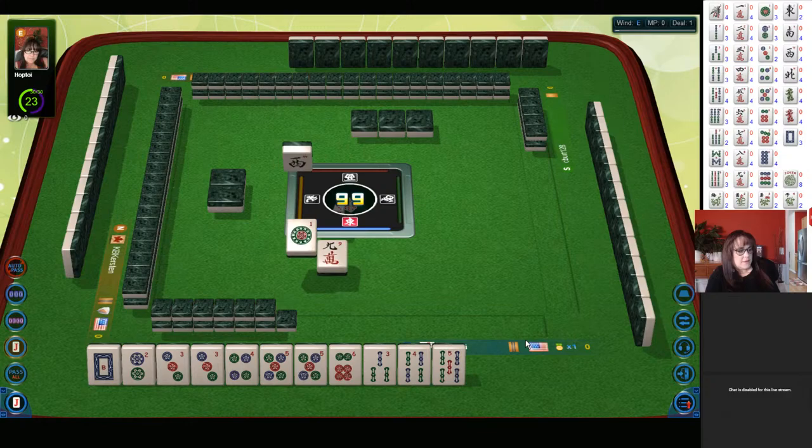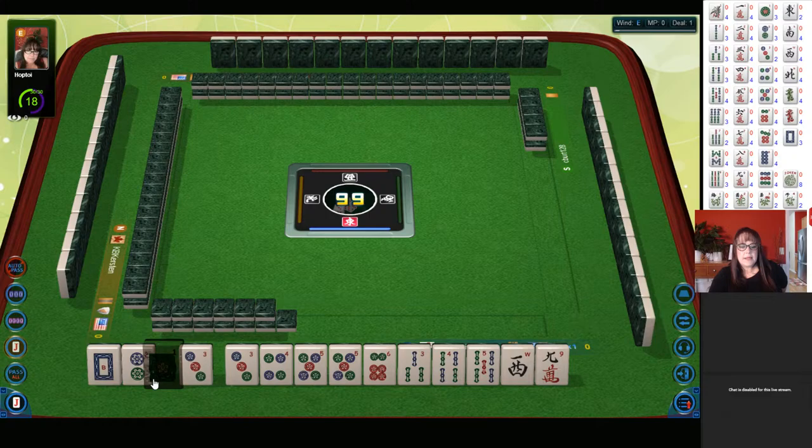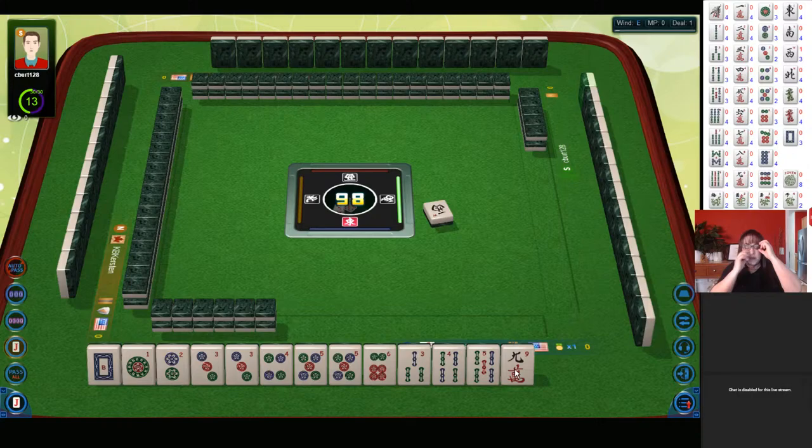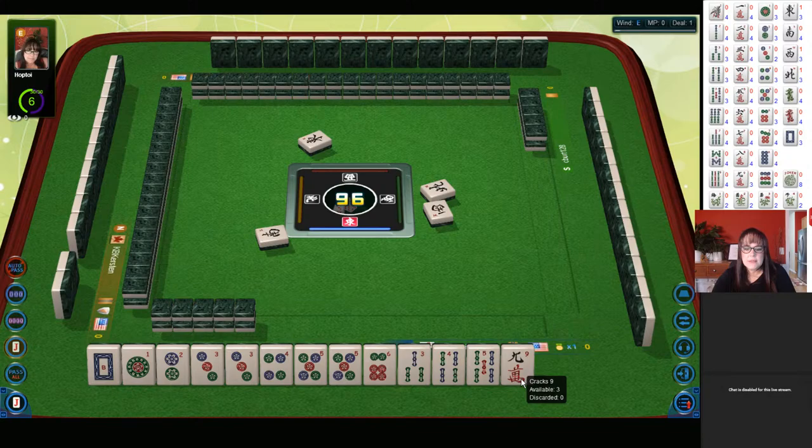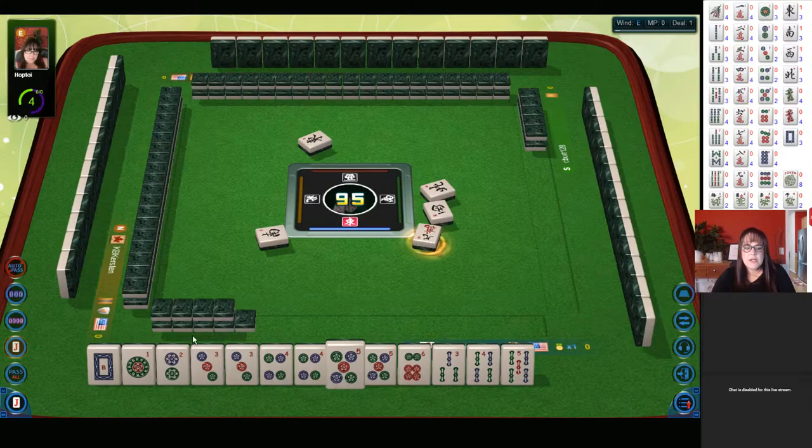Flower. 1, 3, 5, 5, 7, 9. Oh, we got the 1 back. All right, well, that's nice. West wind. If we get flowers, maybe we could play the pair hand. North wind. East wind. South wind. Oh, we got a keeper. 9 characters. 3, 4, 5 dragon. Unless we get flowers, we could maybe try for the pair hand, second hand one down.